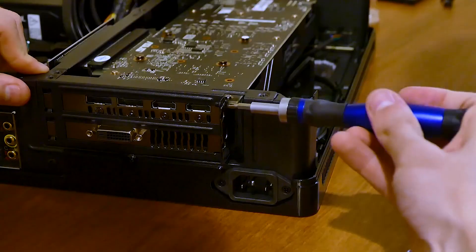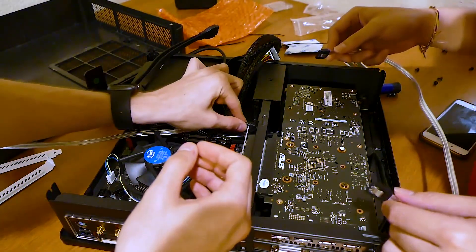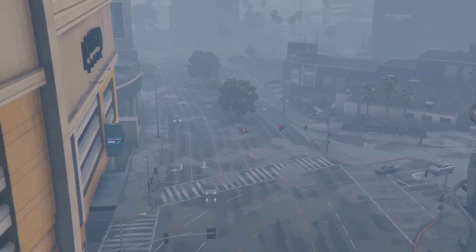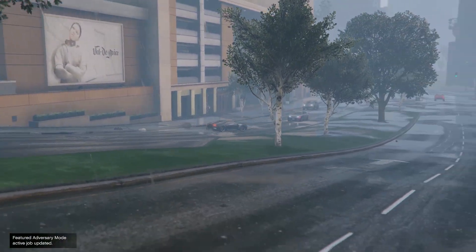Check out that video if you haven't already. For $800, we built a very solid 1080p and even light 1440p ITX gaming PC. This video is going to seek to refine that a bit, but negatively, because we only have $600 in our budget this time. I'm not going to build this PC because I've already built a better version of it, but I can say with certainty that this computer will be able to run games in 1080p no problem, even in high settings, thanks to the components we've selected.